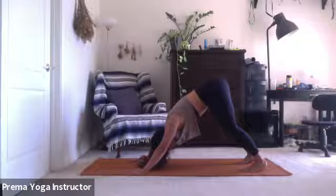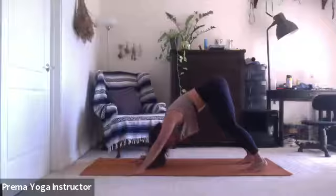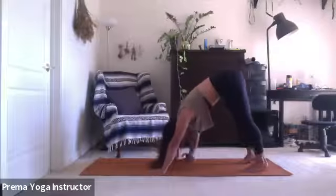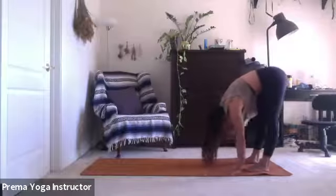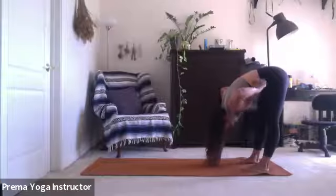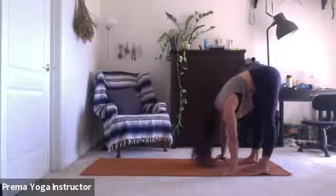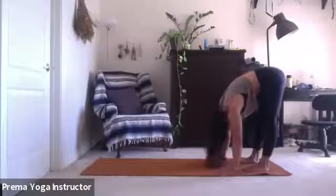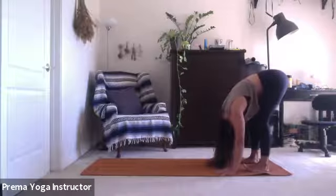Look in between your feet at the floor. And we're going to walk our hands back one at a time. So keep looking at the floor, just walk one hand back until you're all the way in a standing forward fold. You want to keep your feet hip width distance apart here. Relax your head, neck, shoulders, and arms. Your entire body should be relaxed. If your hamstrings are tight here, bend your knees.